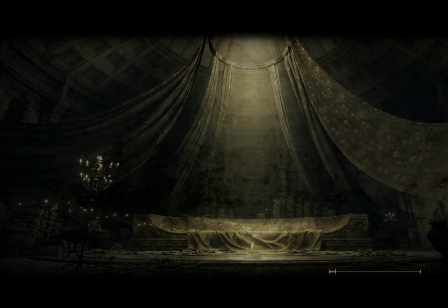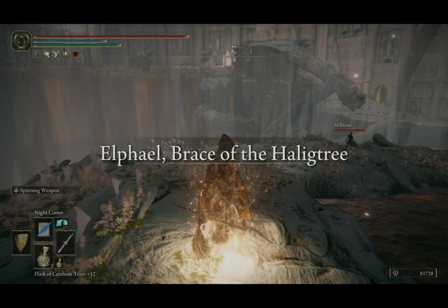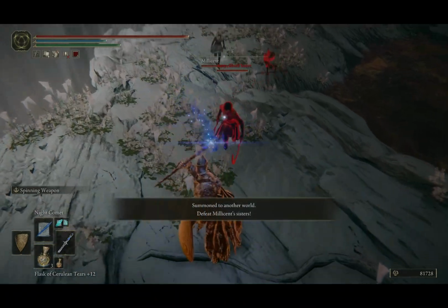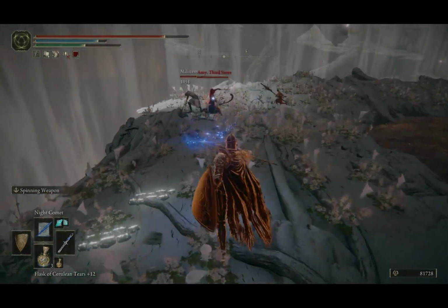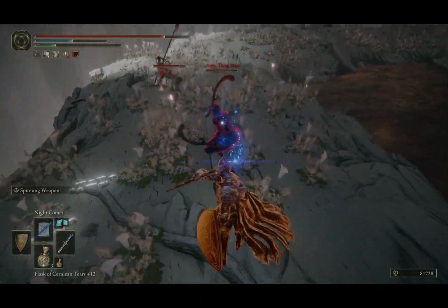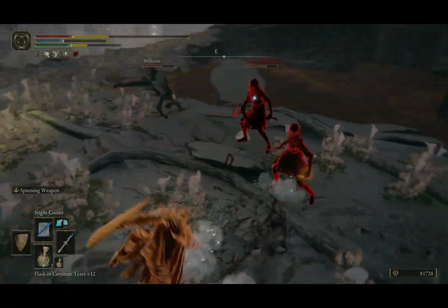Now, you don't want to wait. You want to run to where she is, which is to the left, and start picking off. Boy, that went badly. The curved sword enemy. Yeah, that's not going to work out.